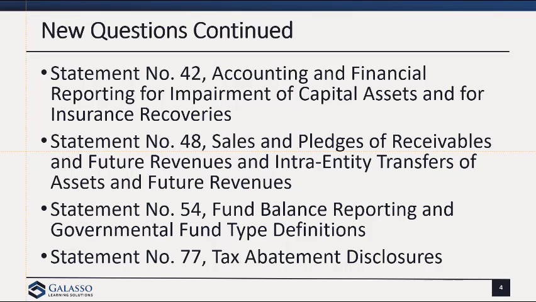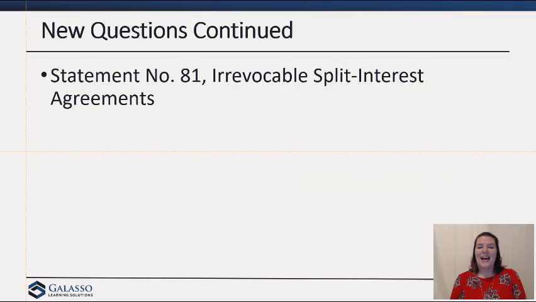But probably, again, can't be an implementation guide without questions about tax abatements. I feel like we've had tax abatement in every single year that we've had an implementation guide: 15, 16, 17, 18, 19. We just really have a lot of questions. This one's actually dealing with FILOTs. So shocking that there is another one out there. And then again, on Statement 81, looking at irrevocable split interest agreements, but specifically related to governmental funds and related liabilities. So interesting questions again there.